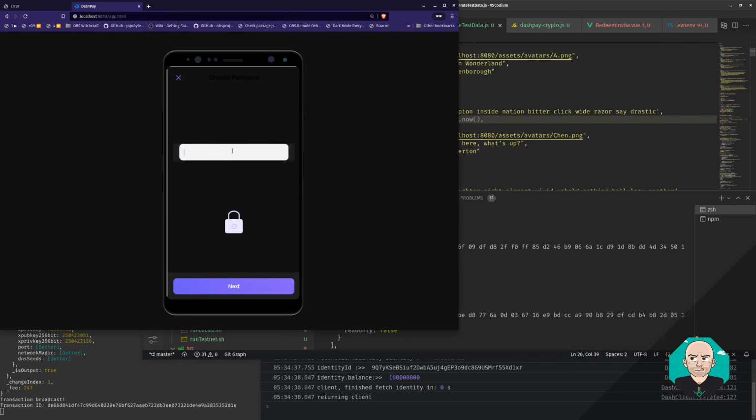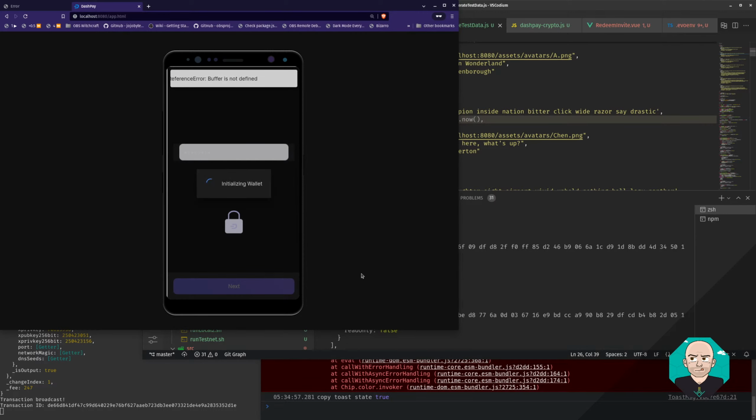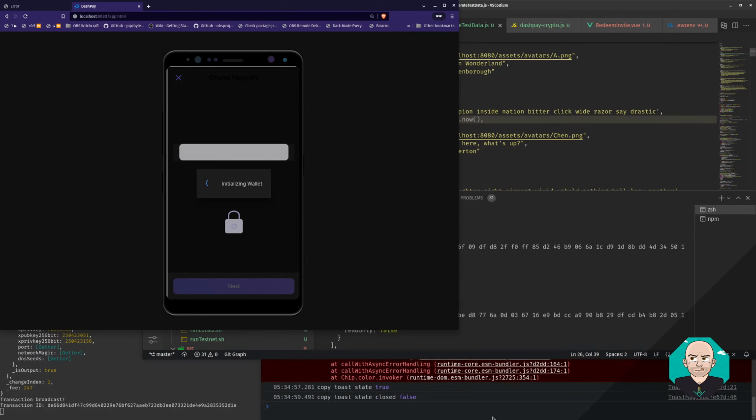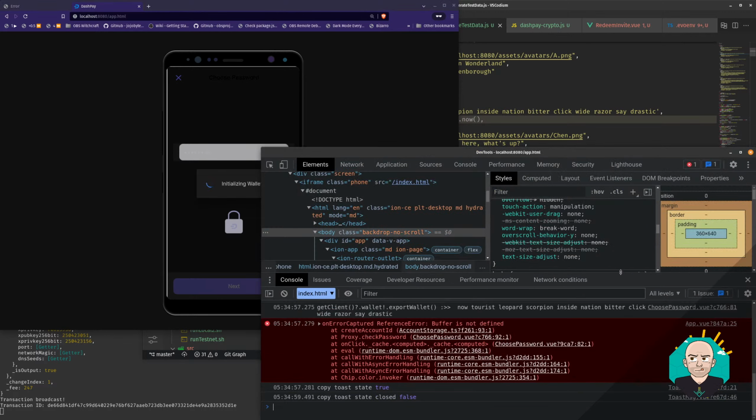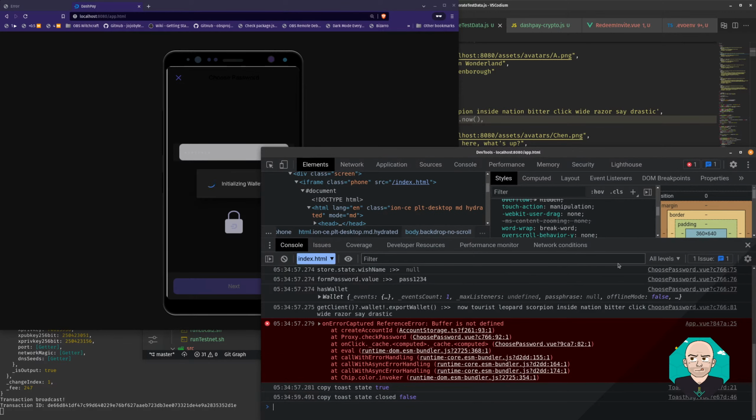I don't want to. Next, buffer is not defined. All right, so there are some errors, but this is much further than I've gotten thus far, so huzzah!